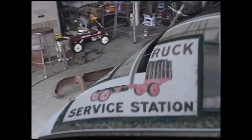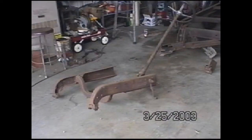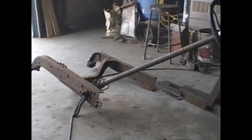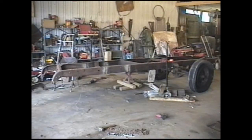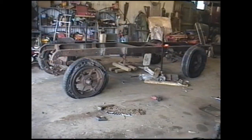This was the first time that I had seen what my truck was supposed to look like when it was all in one piece. My next big break came in the summer of 2003 when I met a man from Ohio that had cut up a truck frame in Kansas City, Missouri, that was from an Indiana truck about the same year and model as mine. I got the front half of the frame from him, but he'd sold the engine to another guy, and there was no way I was going to locate that.